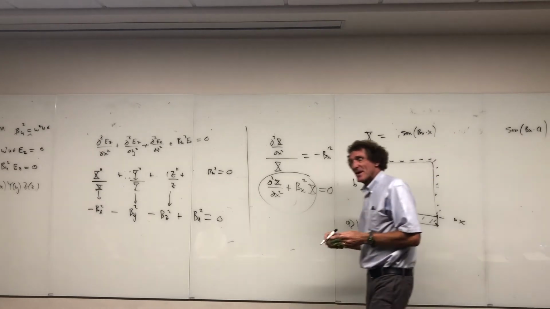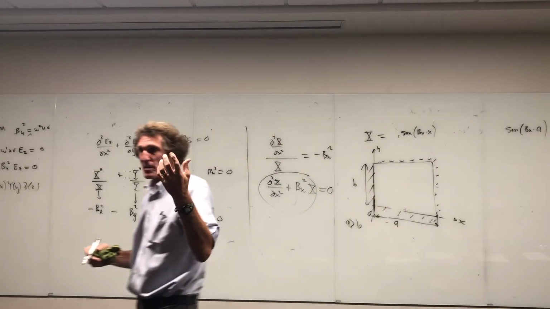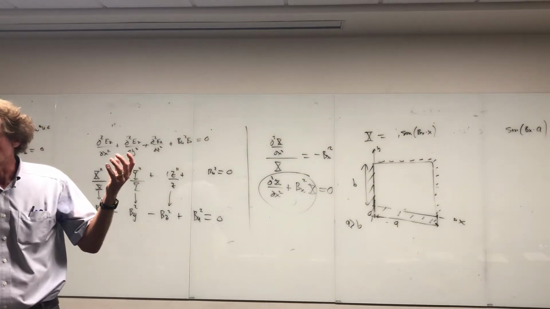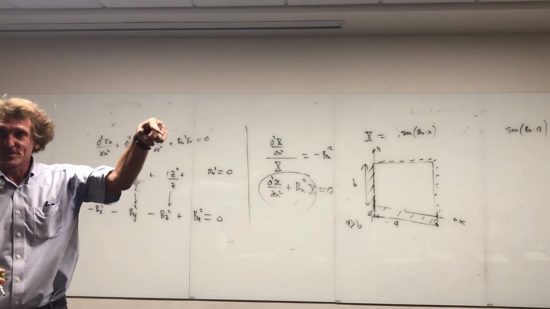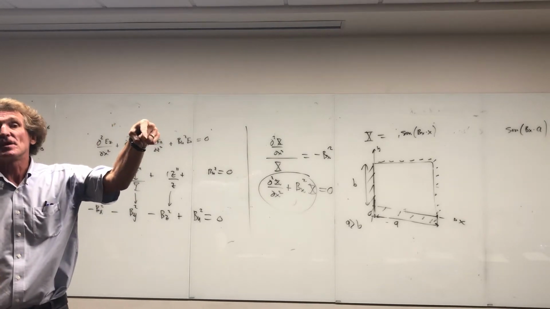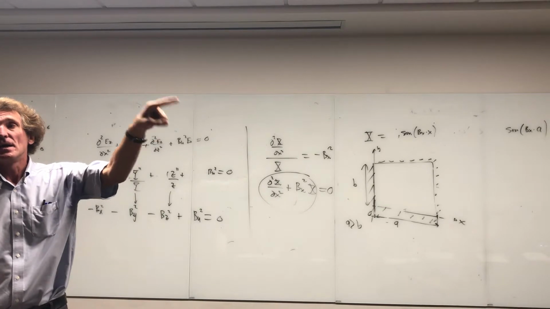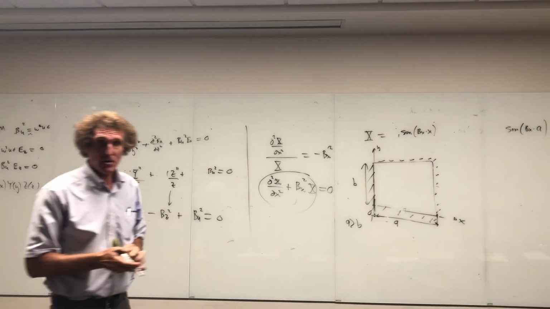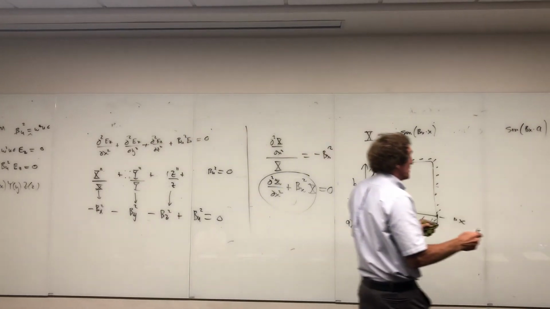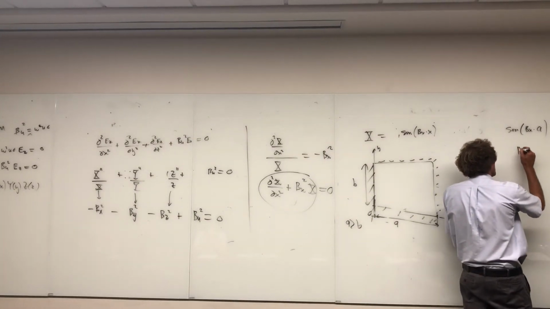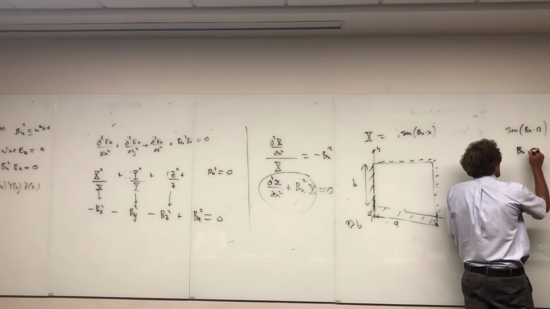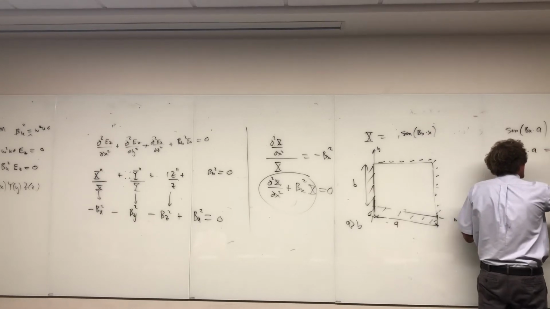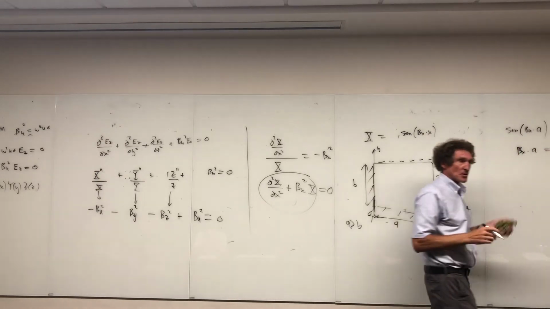All right, now my next question is, what arguments of the sine make it 0? Some integer. 0 does? Yeah, you're ahead of me on this one. You're absolutely right. 0, right? Pi, 2 pi, 3 pi, m pi. You all agree with that? So I know that beta x times a is equal to m pi, and m is an integer.